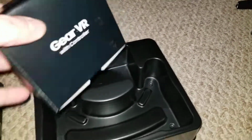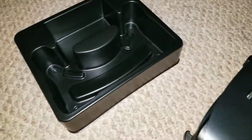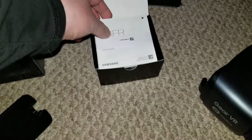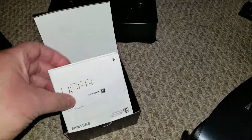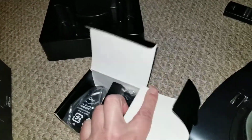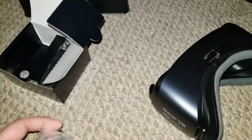So this is the box right here that's inside of this. Nothing else inside that. Pretty empty. So let me see if I can open this up one hand. There we go. Perfect. So I'm pretty excited to try this. I heard the app store for the Gear VR has been very, oh, there's one thing that is missing from here. Where's the controller? Maybe it's in this box. All these user guides right here, you can see. Warranties, all this stuff as well. Fun stuff, no one reads that anyway. And inside this box right here, let me just see here. Ah, here it is. Okay, this is the important thing.